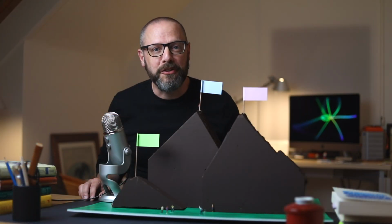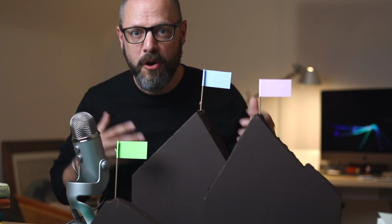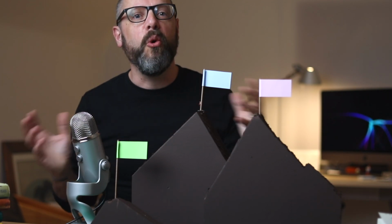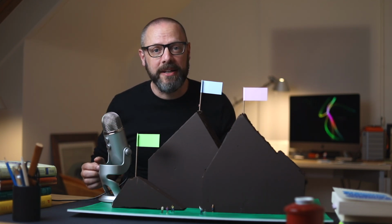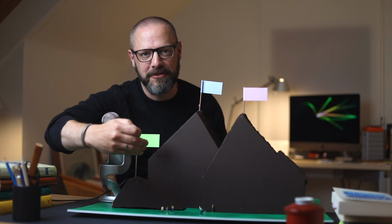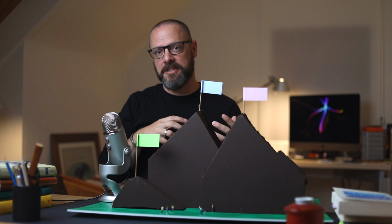You put your child in front of a little model of 3 mountains, like this one that I created for this episode. Of course, you can use some Lego or other toys to create your own version. Now, initially the child sees the whole setup from the same perspective as you see it now, so from your perspective. Then you ask the girl or boy to look at the setup from all its sides.